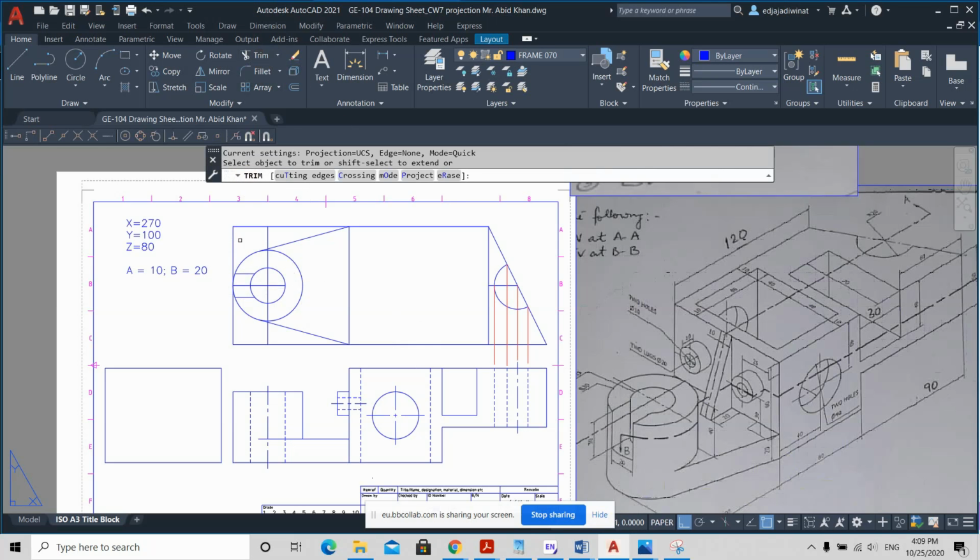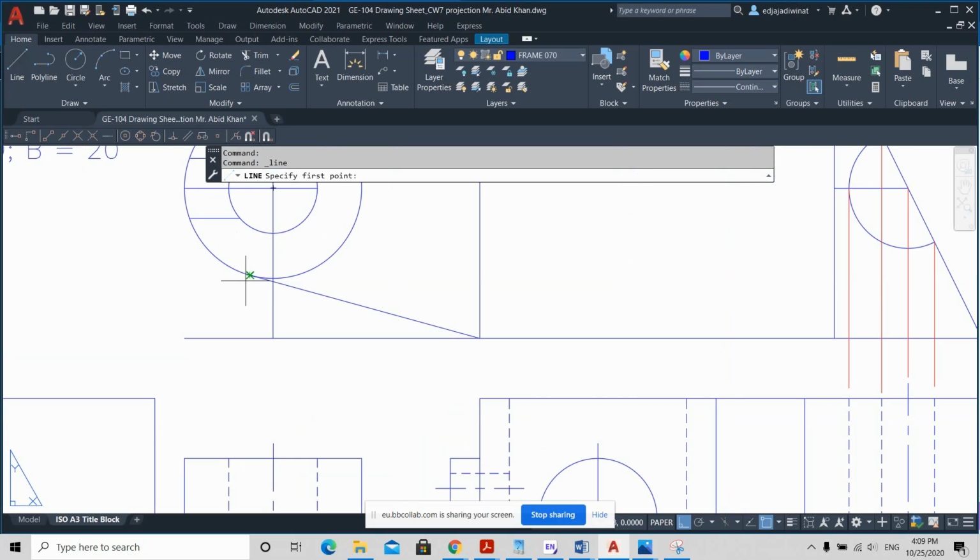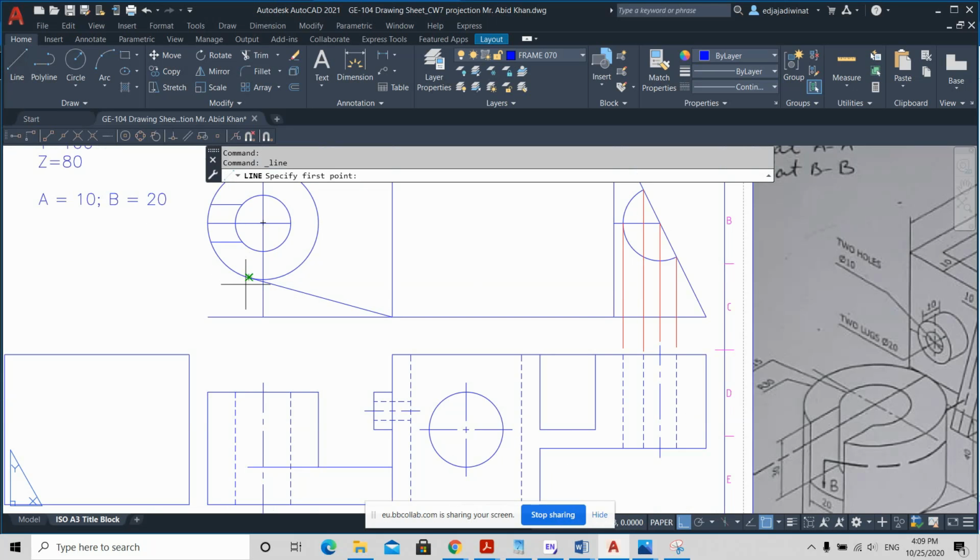Okay, I'll just trim this or delete this line. Now you can finalize this object here. Let's finalize the location of this tangent. You must do projection.